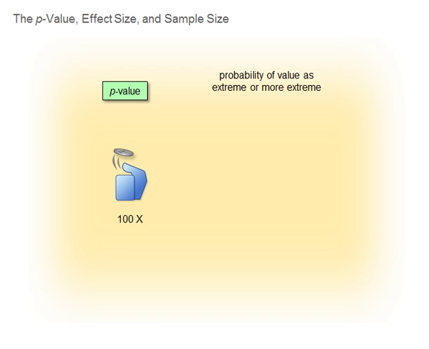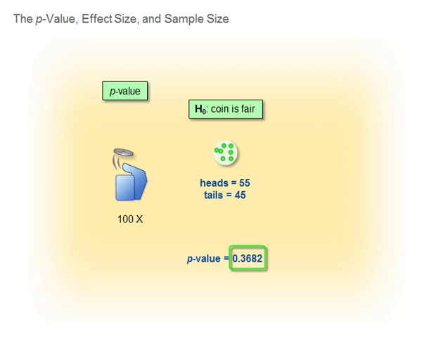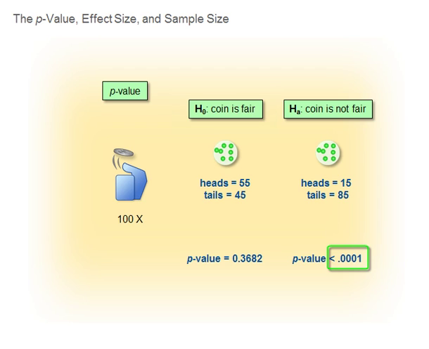For example, if your null hypothesis is that the coin is fair and you observe 55 heads and 45 tails, the p-value is the probability of observing a difference in the number of heads and tails of 10 or more from a fair coin tossed 100 times. If the p-value is large, you would often see a difference this large in experiments with a fair coin. If the p-value is small, however, you would rarely see differences this large with a fair coin. In the latter situation, you have evidence that the coin is not fair.